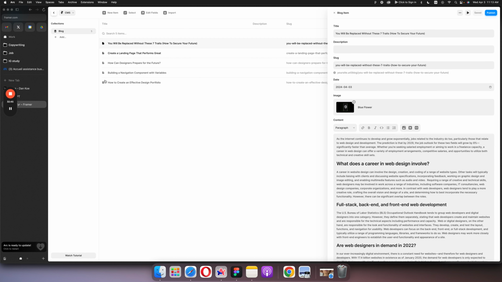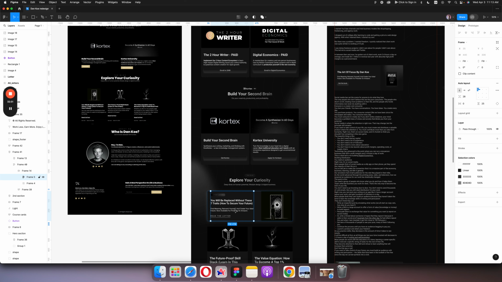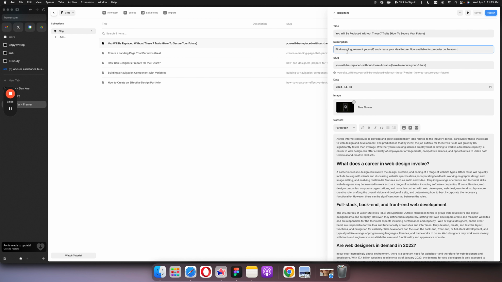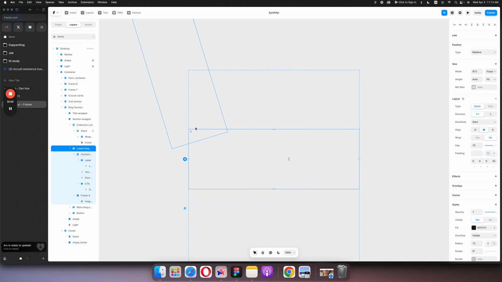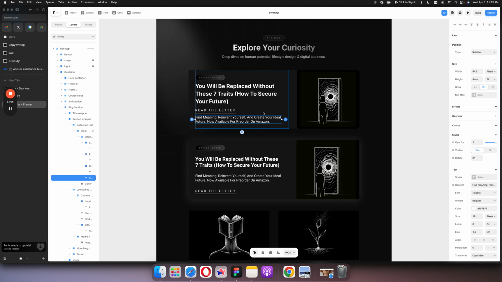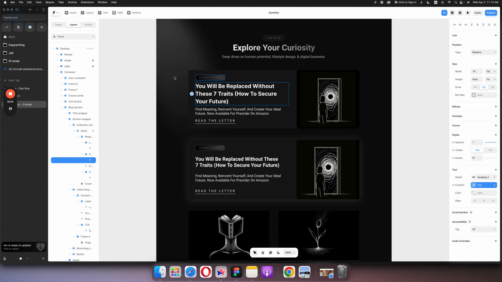So if we take this one, the description is, okay. Now we have it. So we go back. We can add text. And then we have to connect everything. So set variable description, right? Then this one, title is already here.